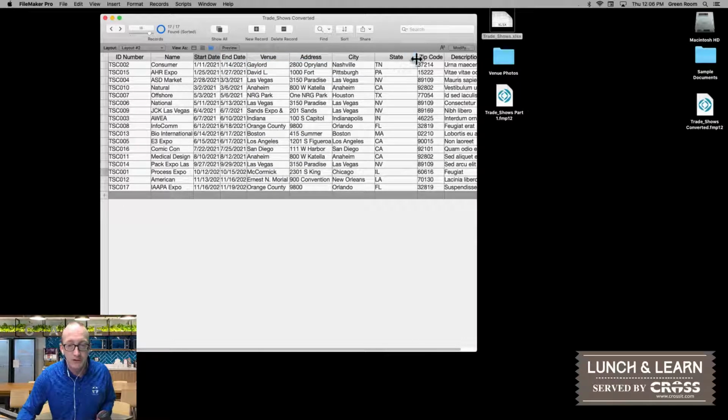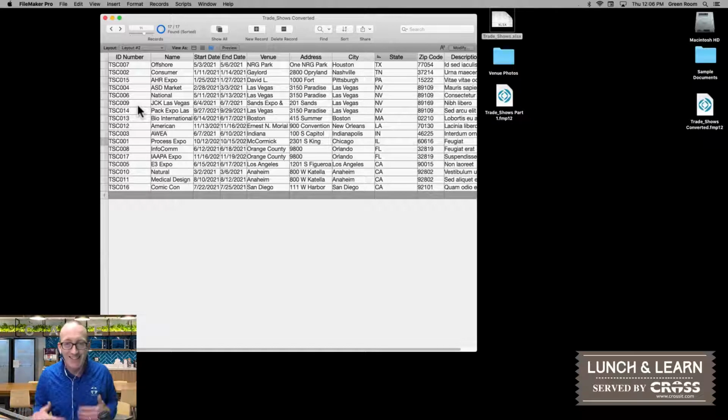Now the advantage here is that there's some tools here to do some sorting very quickly, and as you see as I do that, whether I'm sorting ascending or descending, it's maintaining the integrity of each row or each record. So I don't have to worry about that like I had to do when I was working in Excel and making sure I had the full range selected before I did my sort. So that's something that's very helpful. Don't have to worry about. And so you have your table view.